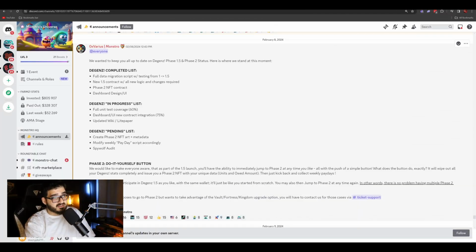Now, the first announcement I wanted to cover is from February 8th. We want to keep all of you updated on phase 1.5 and phase 2 statuses. Here is where we stand at this moment. Degenz completed list: full data migration script with testing from 1 to 1.5, new 1.5 contract with all new logic and changes required, phase 2 NFT contract, and dashboard design UI. All these things have been completed so far.